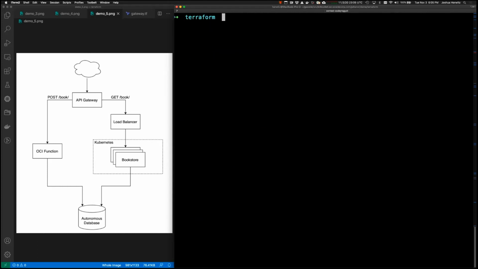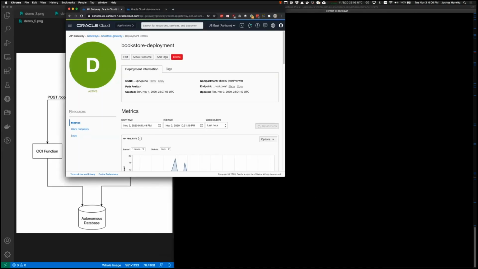So as we can see, the output of all of our books from this demo. I hope this demo was useful for you to get an overview of our cloud native services. These are just a few services so far that I've discussed, with API Gateway, Functions, and OKE, that are in OCI's portfolio for cloud native applications. We have more, like Oracle's Resource Manager, which could run Terraform for us in a managed way. We have OCI logging and telemetry, which these services support. And actually, I'll briefly show the telemetry aspect of that during this demo.